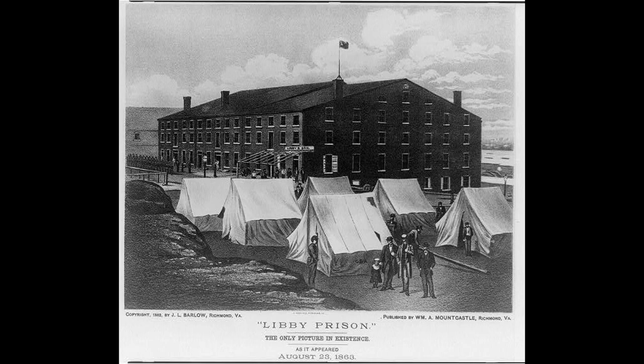If you'd like to know more about the Libby prison, I remember reading a novel about it. Pretty horrible conditions there. I did have two of my relatives serve in the Civil War for the Union side. One of them received the Congressional Medal of Honor.